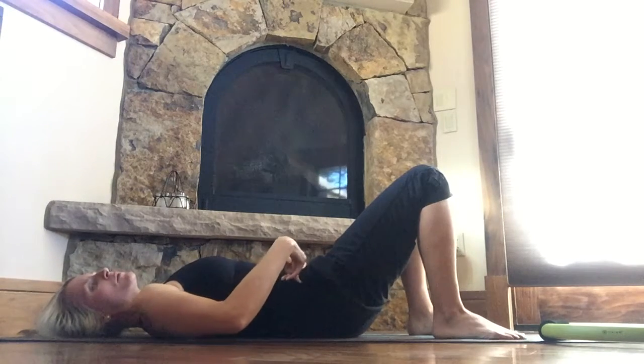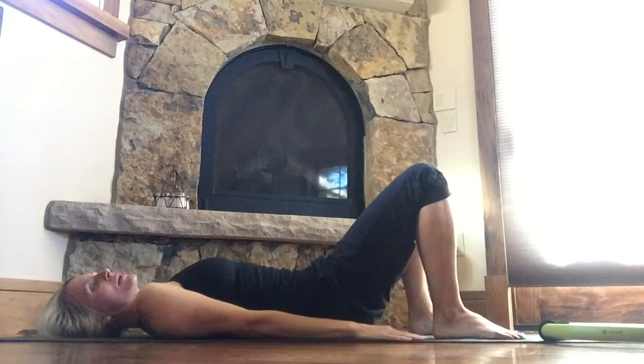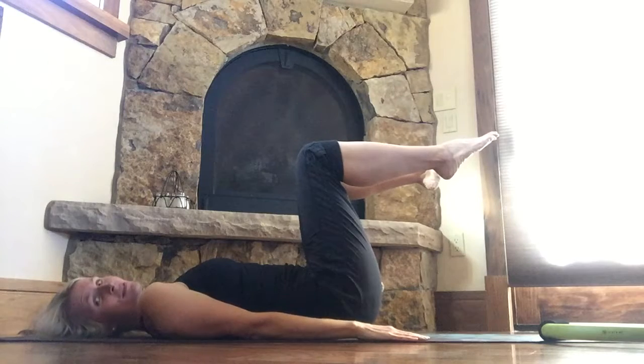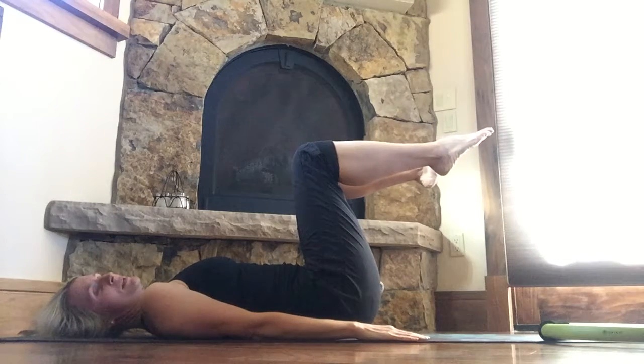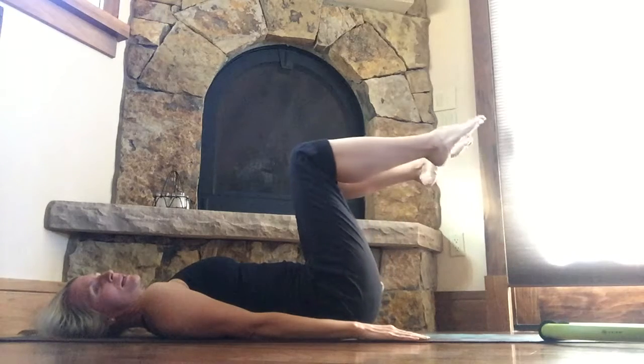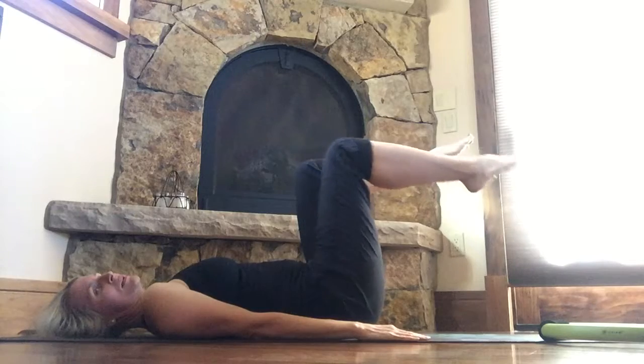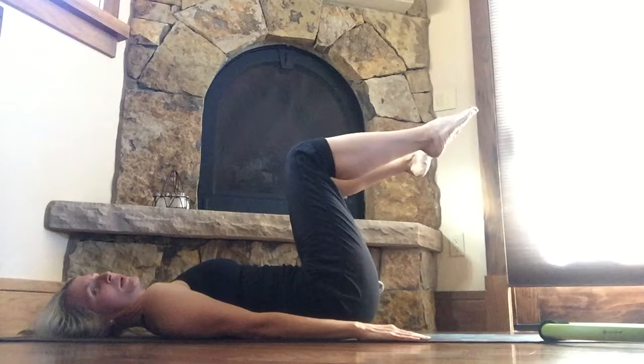Now keeping the tuck with that pelvis, you're going to go ahead and bring your hands back down and bring your feet into 90 degrees. So now you're still kind of tucked with that pelvis, and you're just going to start marching. You're going to inhale down and exhale to bring that leg back up. Inhale down, exhale. Inhale, exhale.